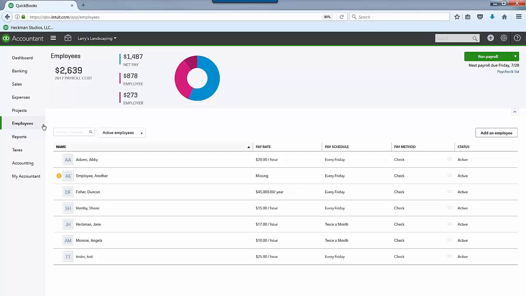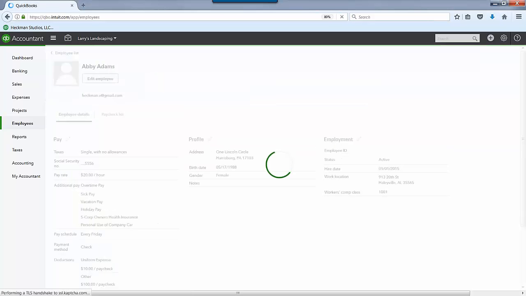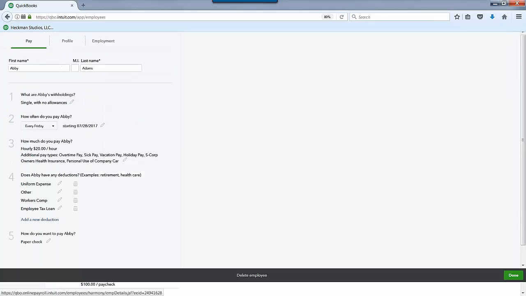So when I go into the Employees tab, if I've already set up payroll and gotten all my year-to-date info, this account has been running payroll throughout the year a little bit. We're going to see the list of employees, and I can drill into each of them if I need to make any updates. If I'm setting them up initially, I'm entering this information in. I would go to Pay to make any edits or to set up pay rates.